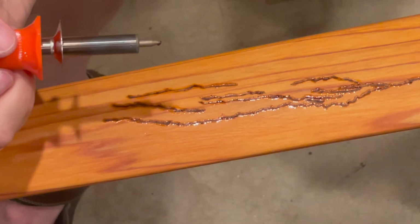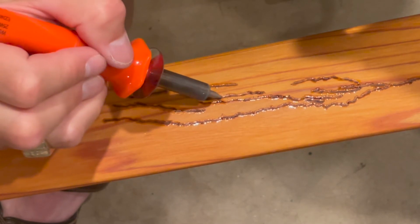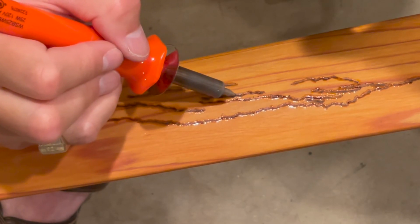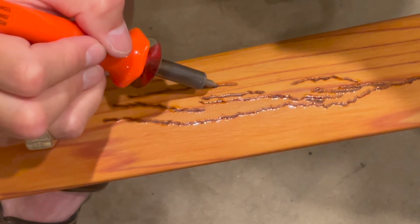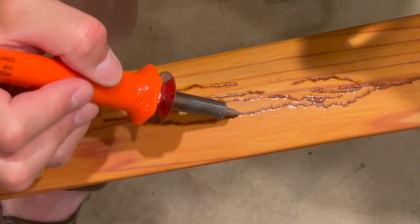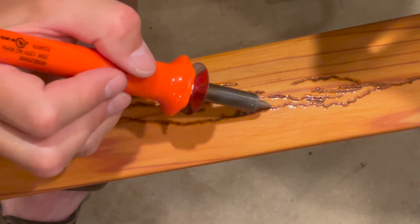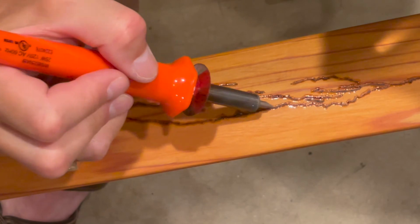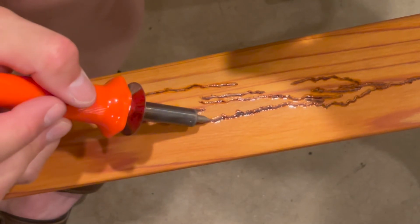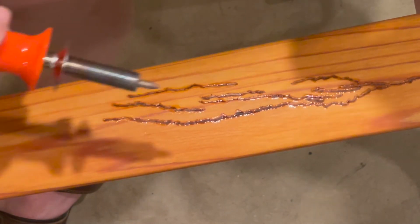Now I'll be looking for places where I've missed. It's really hard to tell because the oil just melts instantly and stains the wood darker. So I've got to look to see if the wood's actually burnt there, or if it's just oil. This is getting very hot in the hand. Oh, Jesus. Oops. Don't press down. That's interesting. I was always going forward. Going backward, it burns much faster. Much faster. Get nice, thick, dark lines that way, though.